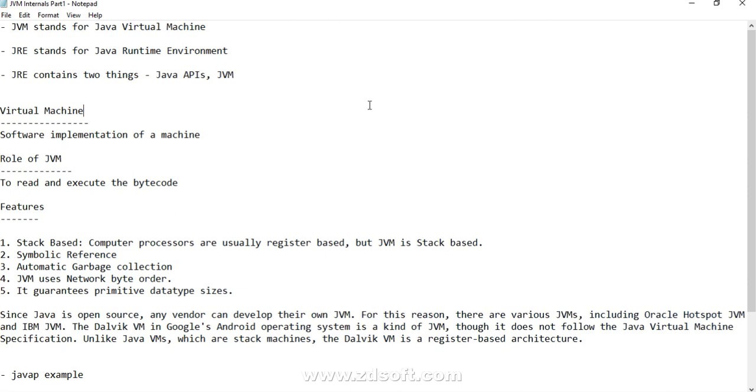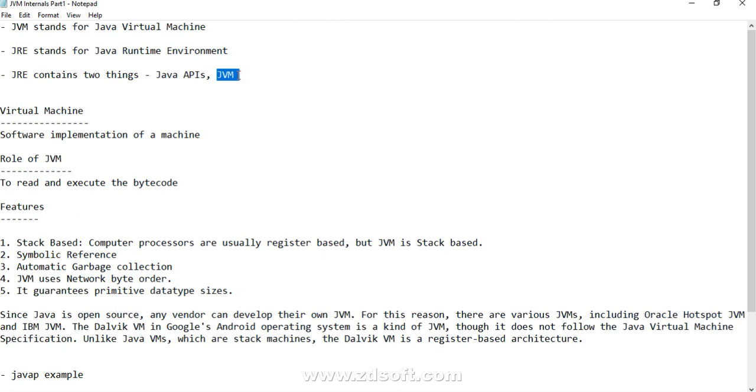JRE is made up of two things: your Java APIs, which are the built-in libraries, classes, and tools that are given to you, and your JVM, which is Java Virtual Machine. So JVM is actually a part of JRE only.